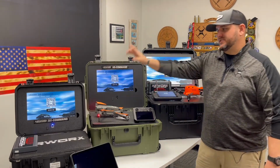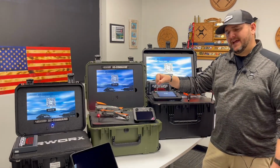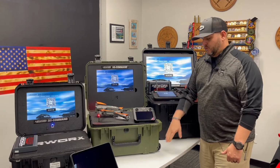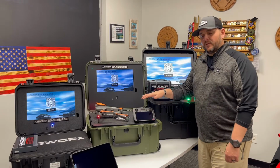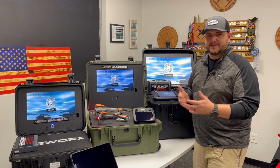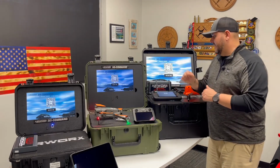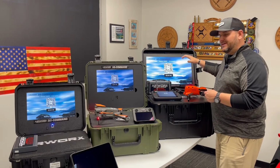So we've got our TAC Lite case, which is our small guy with a 15-inch display. It's more of a briefcase style size. We've got our TAC Pack, which is a little bit larger. It has wheels, has a handle. You can put more content in the custom foam sets. And keep in mind, these are agnostic. These can work across multiple different aircraft options, robots, underwater rovers. We just customize only the foam inside. Again, the TAC Pack. And then we've got our original, what we call our Go-Command OG.